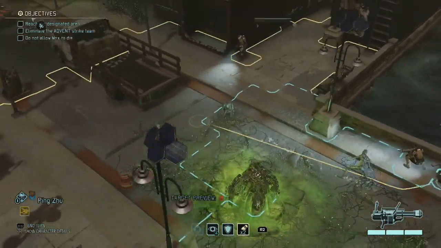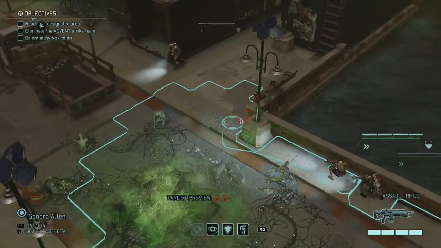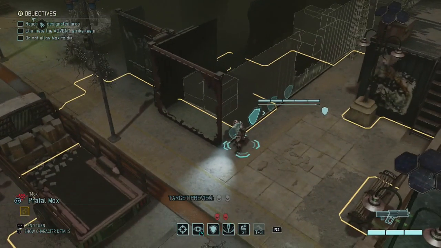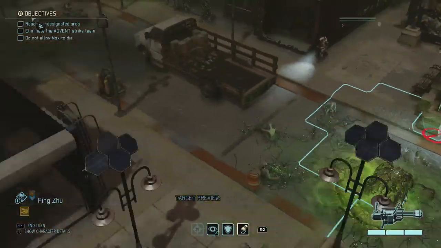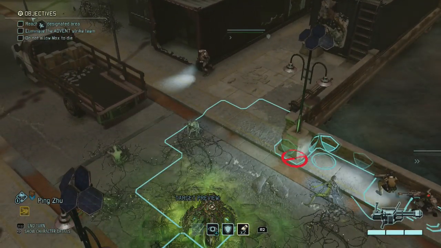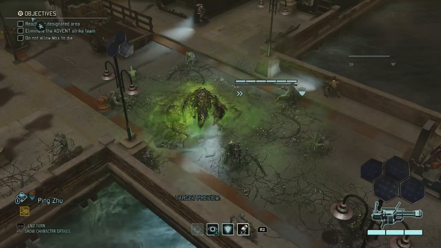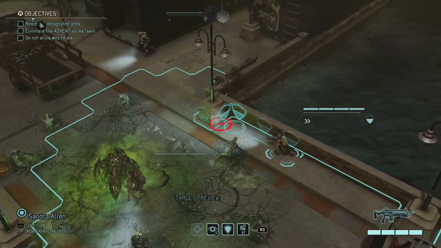Okay, so the problem with purifiers is that they can explode sometimes, and since we have a melee unit here, I don't really want to kill them using melee. So I'm gonna do this very defensively. They don't really do much, they just do an area of effect fire attack, which a lot of the time doesn't even set you on fire. So I'm just gonna be really defensive in this case because I really don't want anybody to get injured.